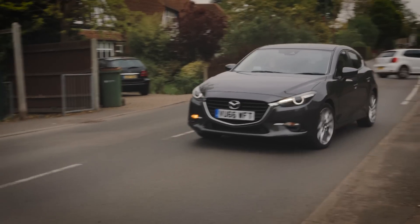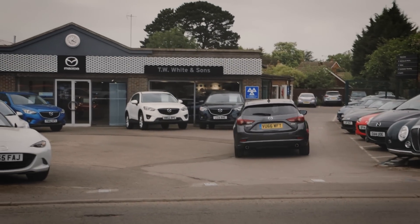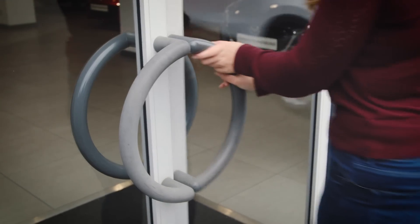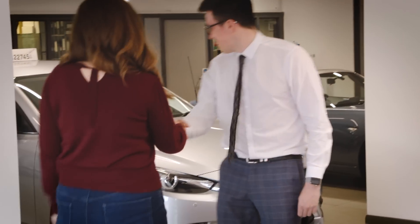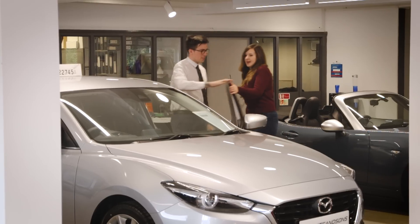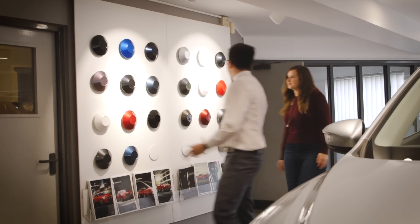So that's what I think of the Mazda 3 — it really is a great hatchback. Before it goes, I'm here at TW White & Sons to find out a bit more about what spec buyers tend to go for. It turns out I haven't gone too far off the most popular spec. Across all engines, the top-of-the-range Sport Nav trim is the most popular choice. The most popular engine is the 2.0L petrol with 118bhp, and the most popular colour is sole red, which I can definitely understand.